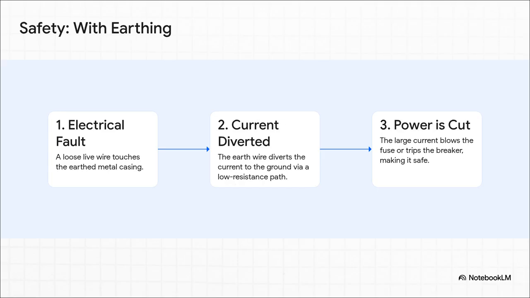Okay, now let's bring in our most important bodyguard for this situation, the earth wire. This is a wire that connects the metal case of the appliance directly to the ground. So now if that same fault happens, the earth wire provides a super safe escape route for the current. This causes a huge surge of electricity that instantly blows the fuse or trips the circuit breaker, cutting off the power long before you could ever touch it and get a shock. It's a really simple idea, but it's an absolute lifesaver.